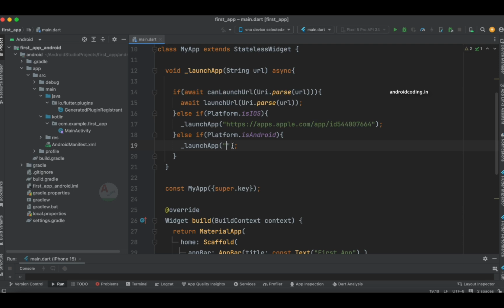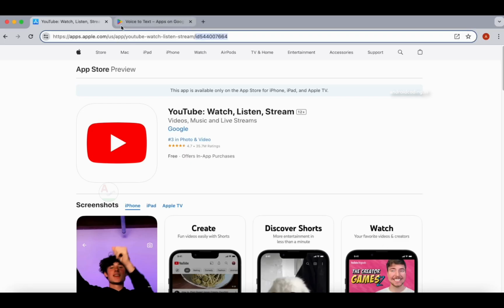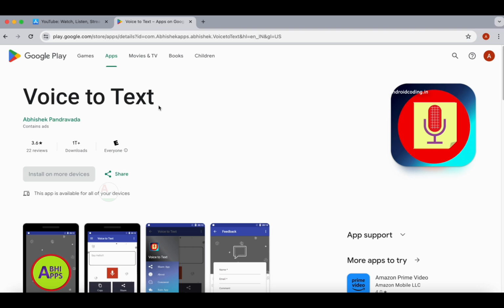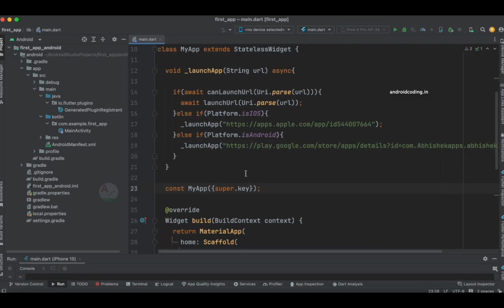And this time I'm going to specify a URL, and this particular URL is my personal application which is live on Google Play. So this particular application I want to navigate to from our code here, and if you observe, the method is the same to navigate between the local application or an app available on App Store or Play Store. We are just trying to switch between the URLs.